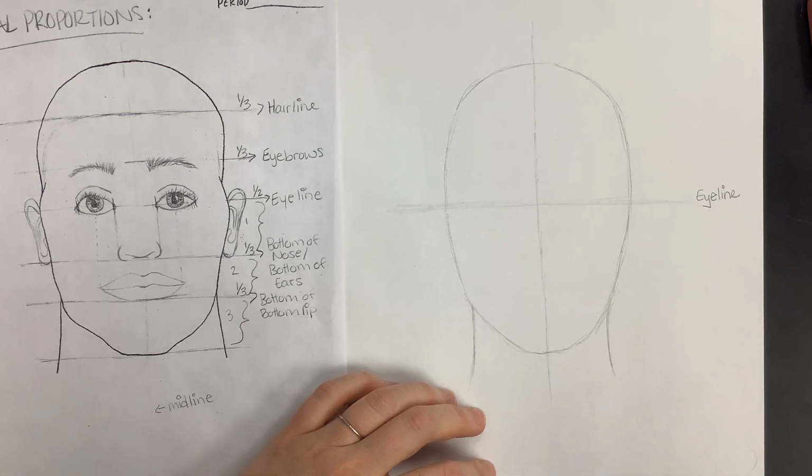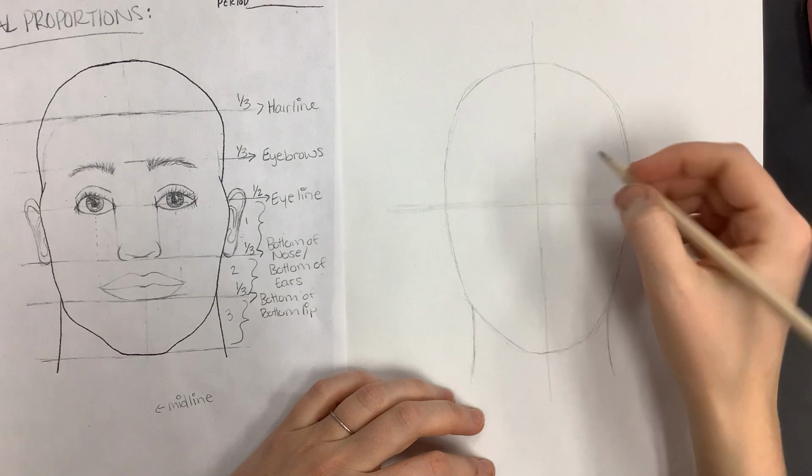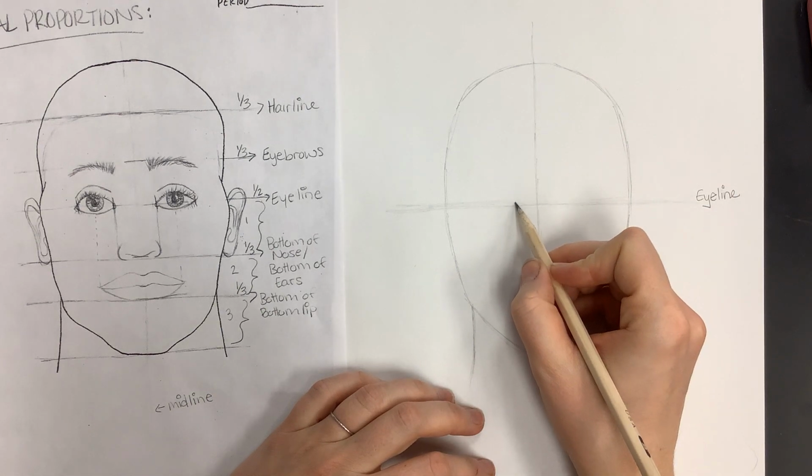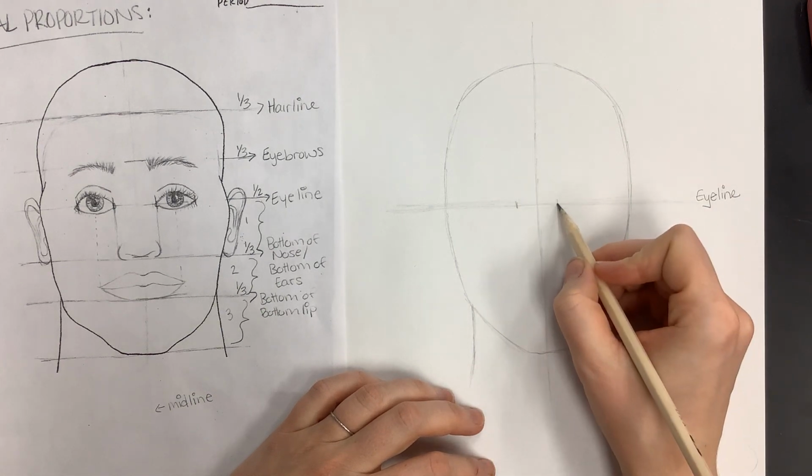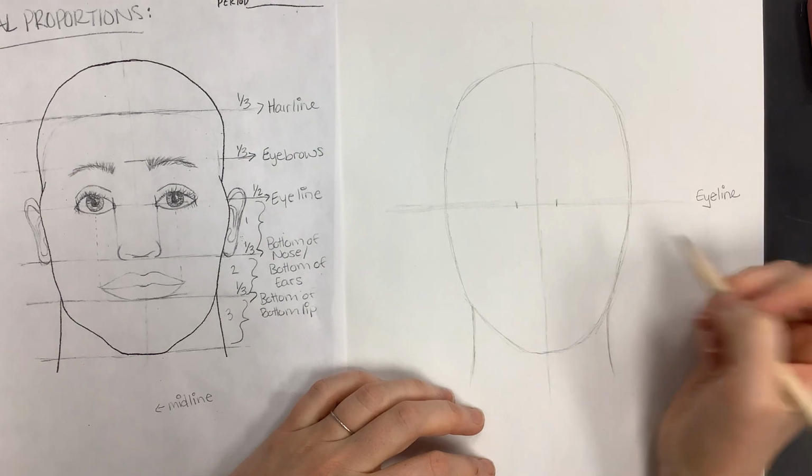So if you add those up, starting on the right-hand side, you've got your eyeball, that's 1, 2, 3 is in the middle, 4 is off to the left, and then you've got the last one, 5, on the far left. So you have 5 eyeball widths wide. So in order to draw that, I'm going to guesstimate what I think an eyeball width is from this center piece.